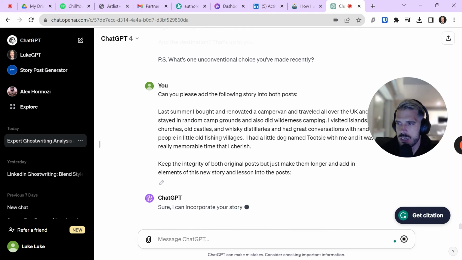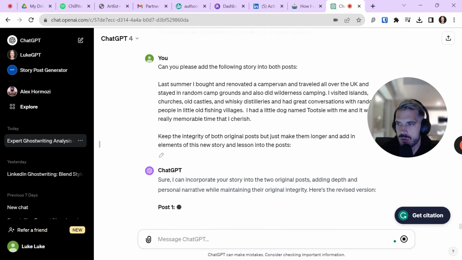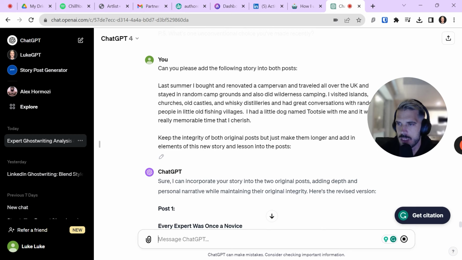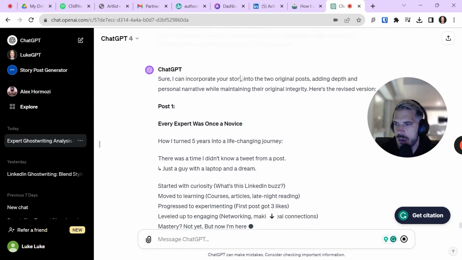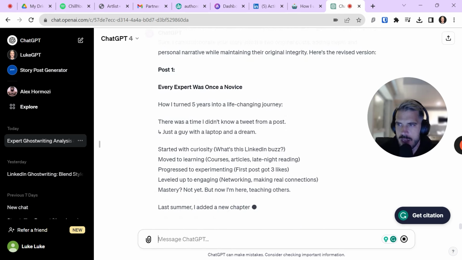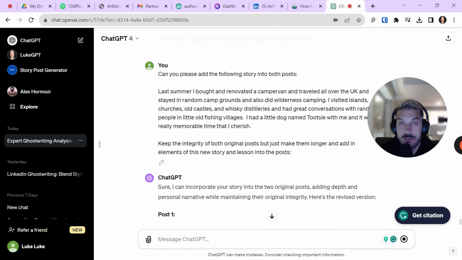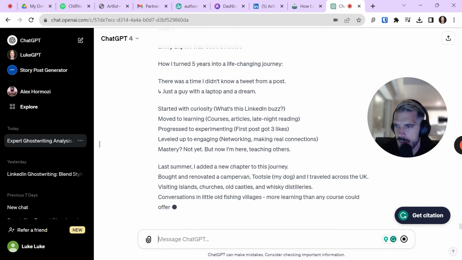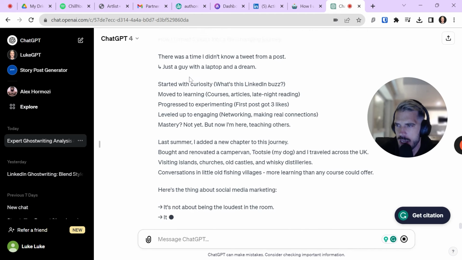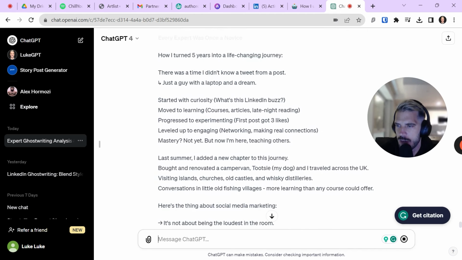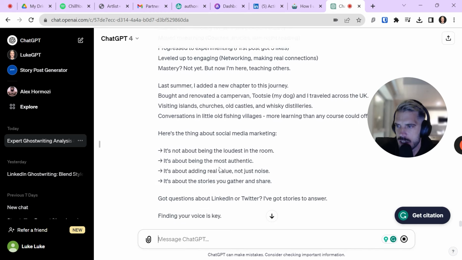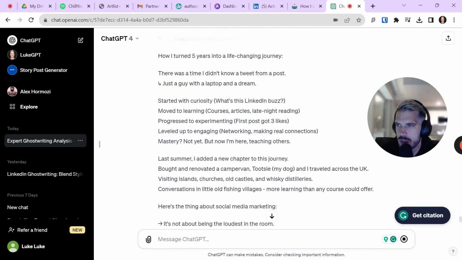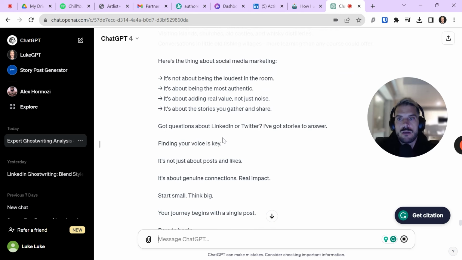I feel like I could add more detail and break up this story better. Because I've noticed when it's prompting, it doesn't cut up and distribute this story throughout my post. It just kind of slides it into one section. Let's see if it does that again. So I think that I can add more detail when I get to the 2.0 of this prompt. Because, yeah, you can see here, it kind of just puts it all in a row. Not bad, but this is too bulky for my liking. I would have liked it to have spread into this section and this section as opposed to just dropping in the middle. But this is why I enjoy prompting and testing AI.